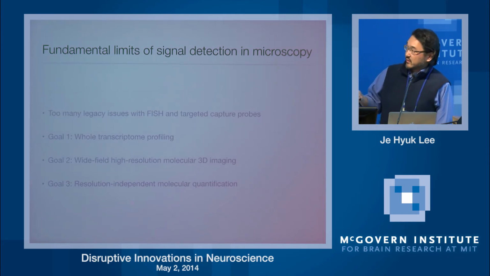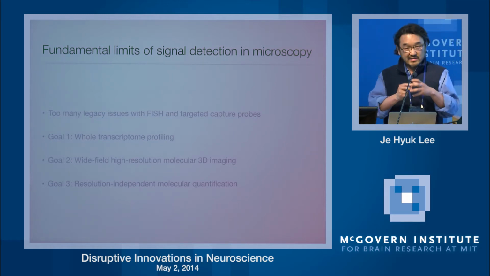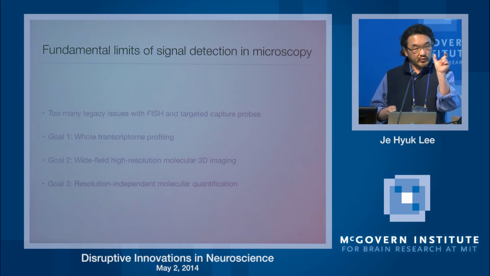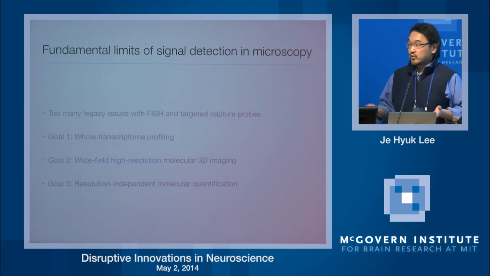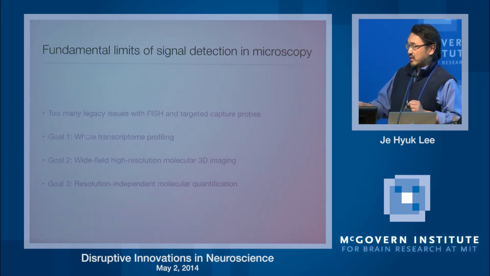So some of the things that I focused on for the next several years were, first, let's definitely do unbiased whole transcriptome sampling. Number two, I'm interested in not just single cells but a wide area, because most developmental biologists want to study the limb or the head or some large structure with a spatial pattern, right? So I don't want to be doing just super-resolution microscopy. How do we do wide-field resolution imaging while still being able to count individual molecules? That was really important.